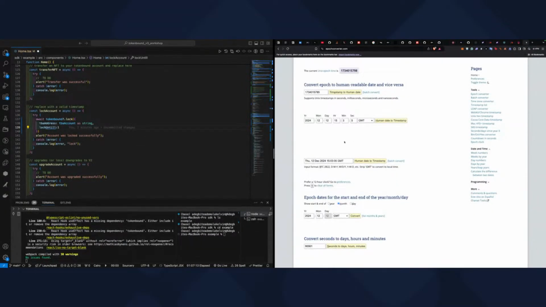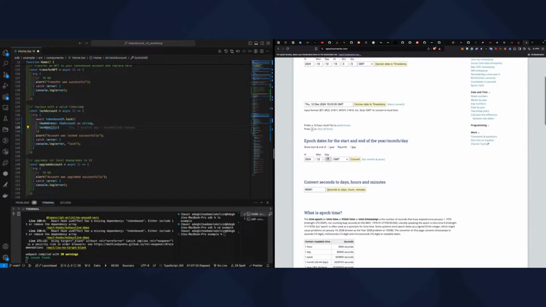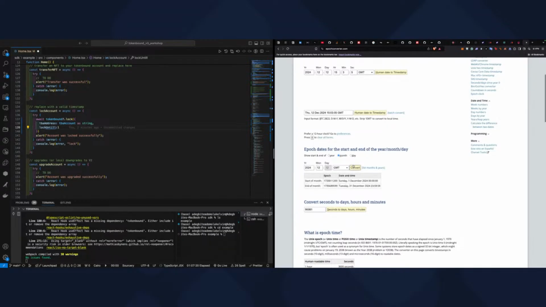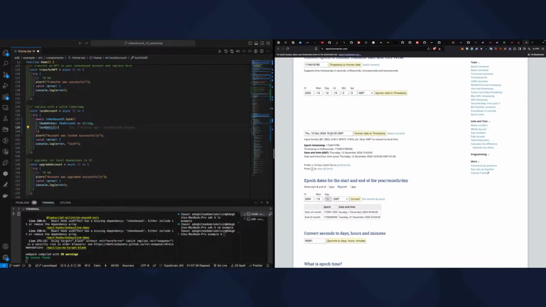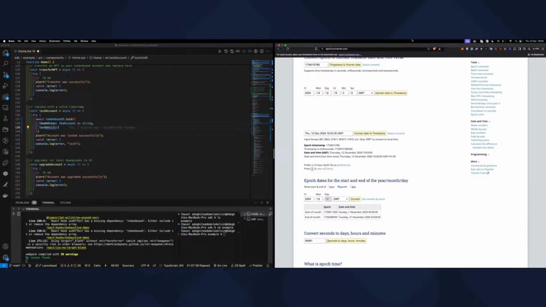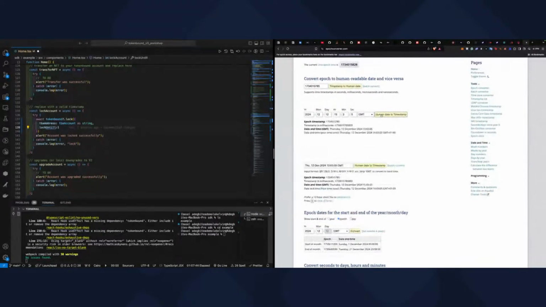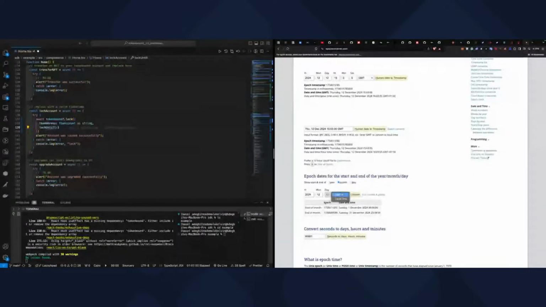So what I'm going to do here, so this is the current time. 16:03. No. Is it GMT? Is this local time?